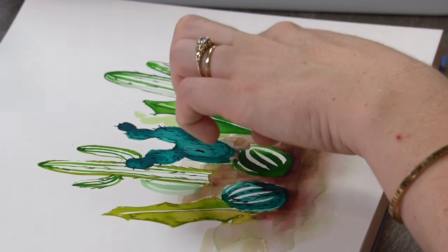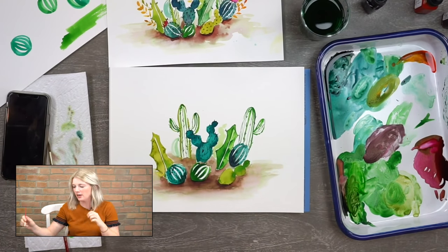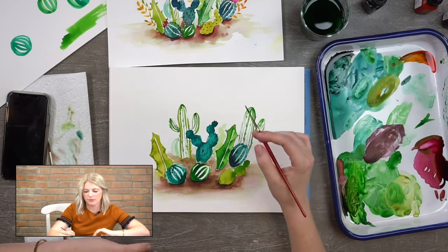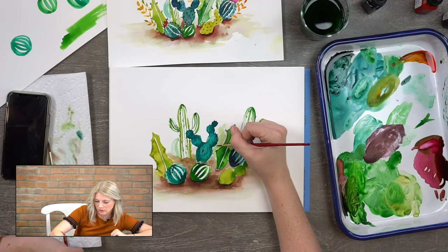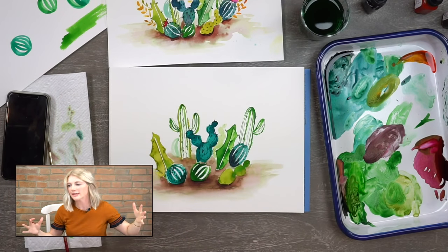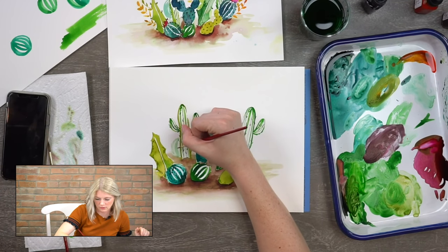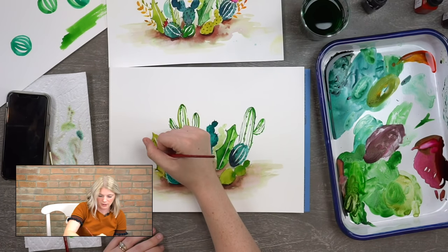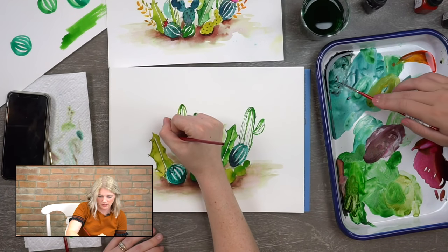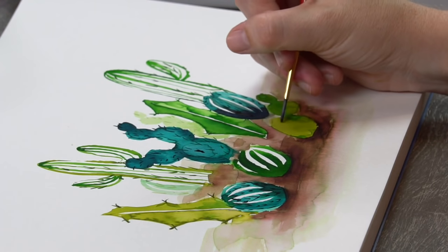Now, when I get to this little cactus that's back here, the one that's super light in value, I'm gonna do a tiny bit of texture spikes on there, but keep them light. I added water to my mixture, so they're there, but they're still very soft, still very light in value. So you can see them, so we know that they have a spiky texture, but it's not distracting us, it's not pulling it to the front. Do my little spikies off here. And this guy up front.